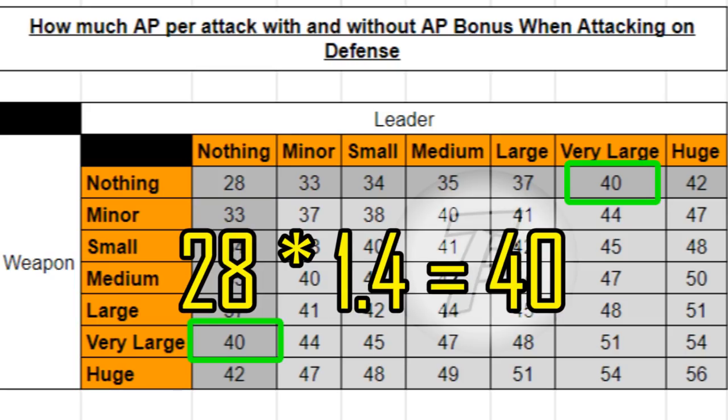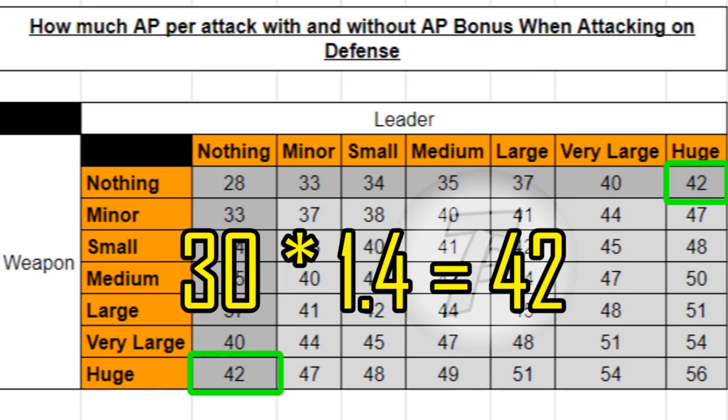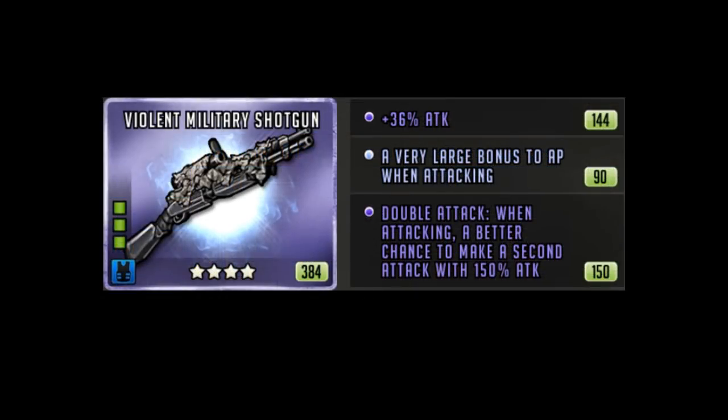Very large would be 20 plus 8, giving us 28, then multiplied by 1.4, which the number is rounded up, giving us 40 AP per attack. A huge bonus to AP would be the 20 plus the 10, giving us 30, then multiplied by 1.4, which would give us 42 AP per attack. Keep this in mind when you are creating your weapons to maximize your output.